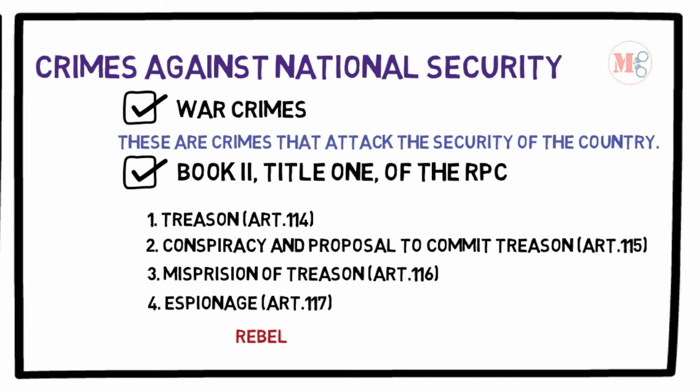Take note that rebellion is not a crime against national security, although in scope, magnitude, and purpose, it poses a danger to the security of the existing political order. Rebellion, under the Revised Penal Code, is classified as crimes against public order. I will discuss each of the crimes enumerated in a separate video, so stay tuned.